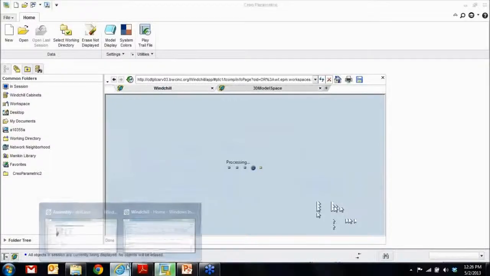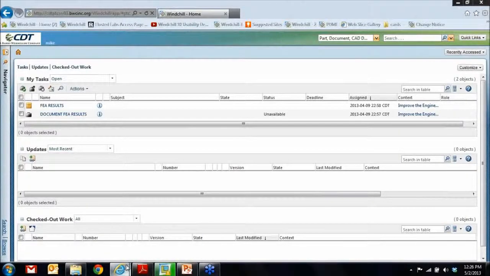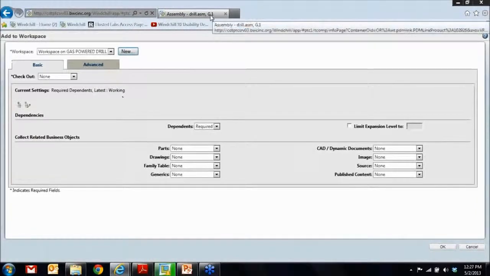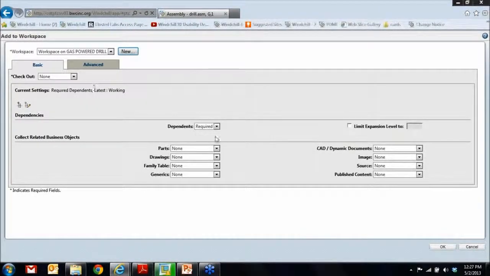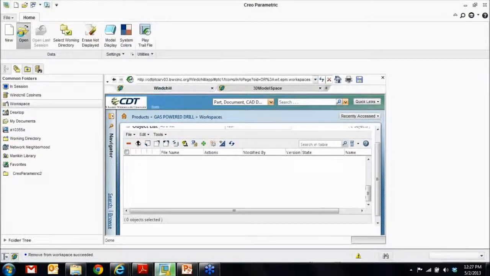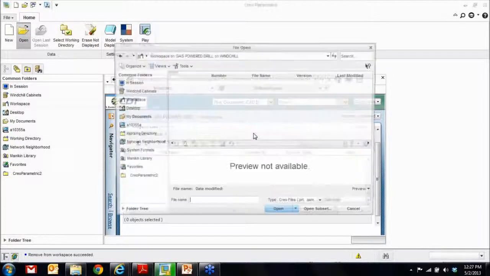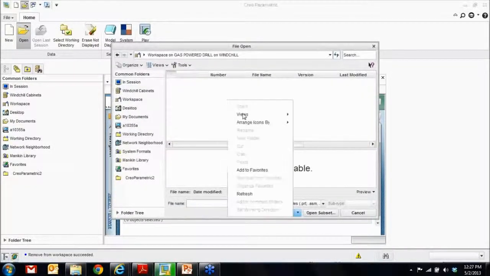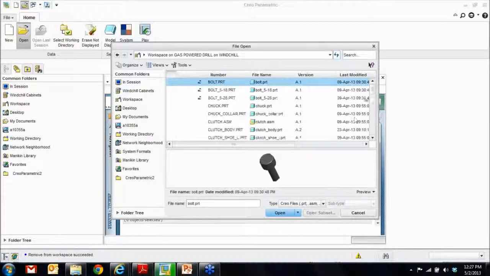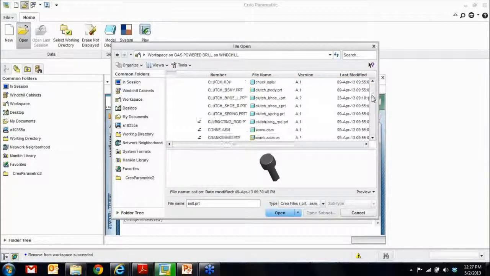So let's go back here to Tom. I can say add to workspace, and notice that I'm adding the version G1 to my workspace. I'm not checking it out, I'm just adding it to my workspace. So here you go, it's getting added to my workspace. I can go file open, and I can open this particular assembly and then go ahead and make my required changes. Just give it a second. Stuff has to come from St. Louis. That's where my server is.